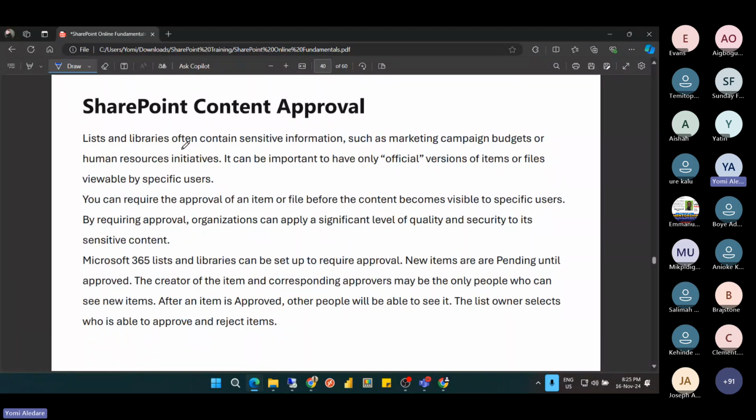Then we have another concept called SharePoint Content Approval. SharePoint Content Approval is a feature that basically allows you to protect your content in SharePoint. I'll give us an example, building on that sales data in Excel that has been shared. For instance, you want to allow that people can probably make some changes or create pivot tables or input some formulas. However, you want to be able to approve that change before it becomes visible to other users. SharePoint content approval is the way to go.